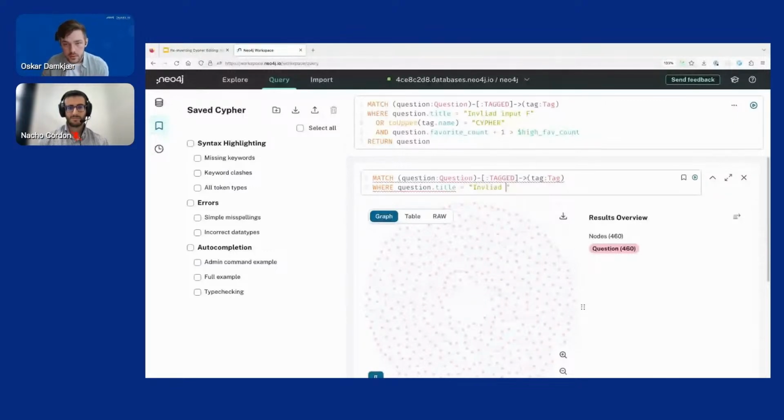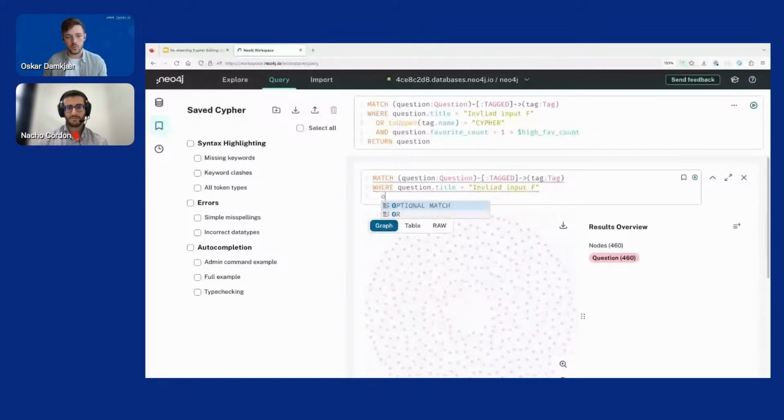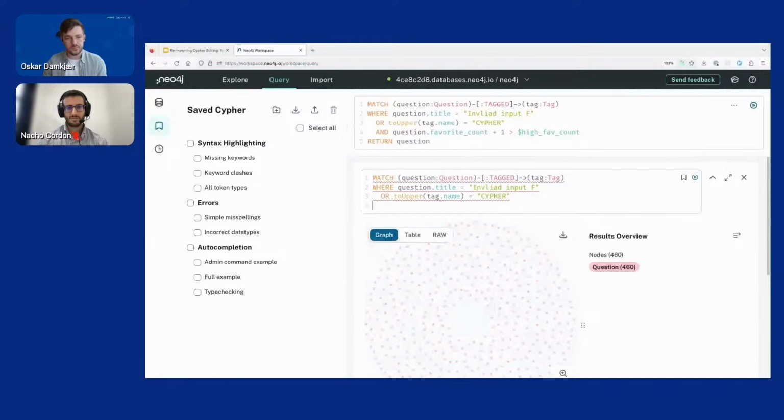There's input, or, I'm going to get the function there. And question.